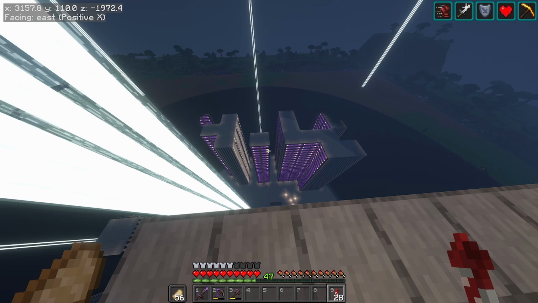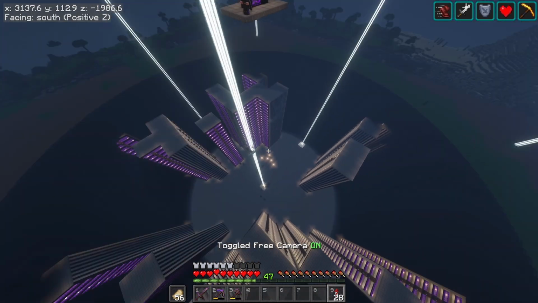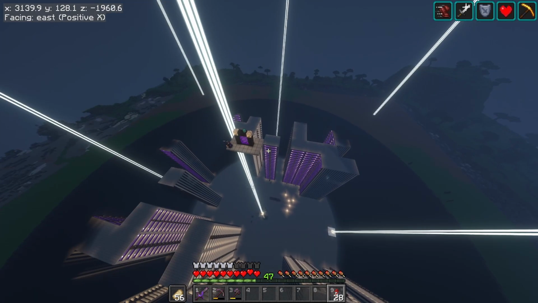Just turned on shaders because I was curious what this area would look like at night, and it looks really, really cool. Especially the ambient light from the portals. I think that really makes everything stand out a lot.